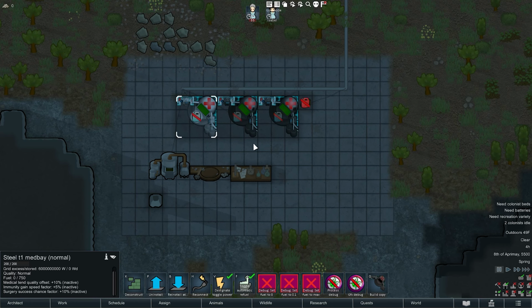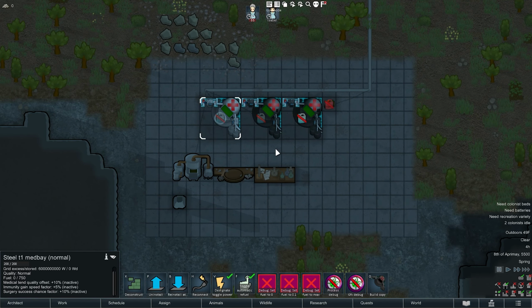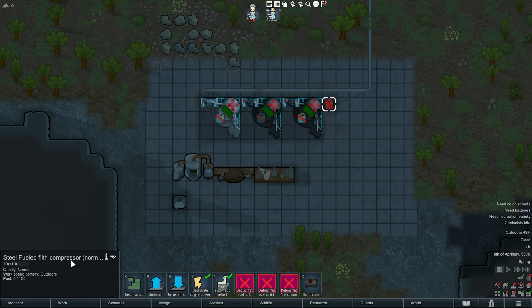This mod is made by Kuda Quiche, which is an absolutely fantastic name, by the way. I absolutely love it. So, this mod prioritizes automated doctoring in a way. What it gives you is three different medical bays. They're the same thing, just different tiers, so the different tiers are better than the other one. For example, this one here has 20% quality offset, where this one here has 10, and then the middle one has 10. Neat, right? The mod also gives you a filth compressor, which helps clean the area.